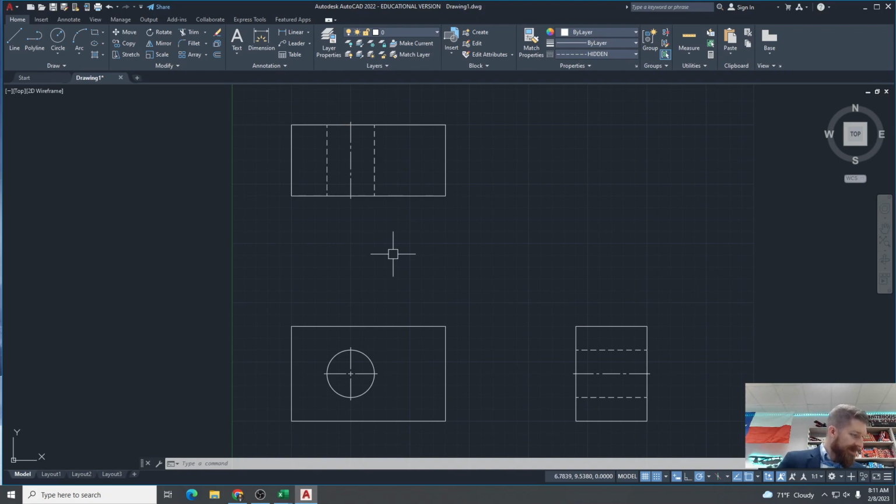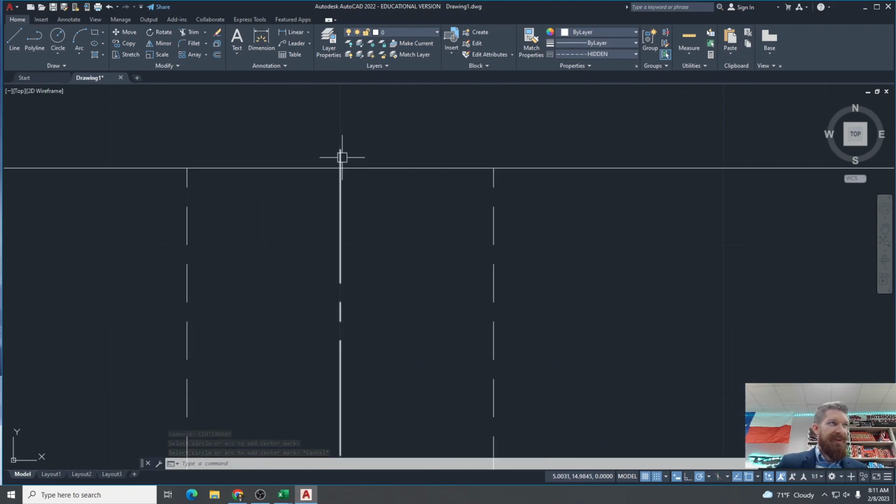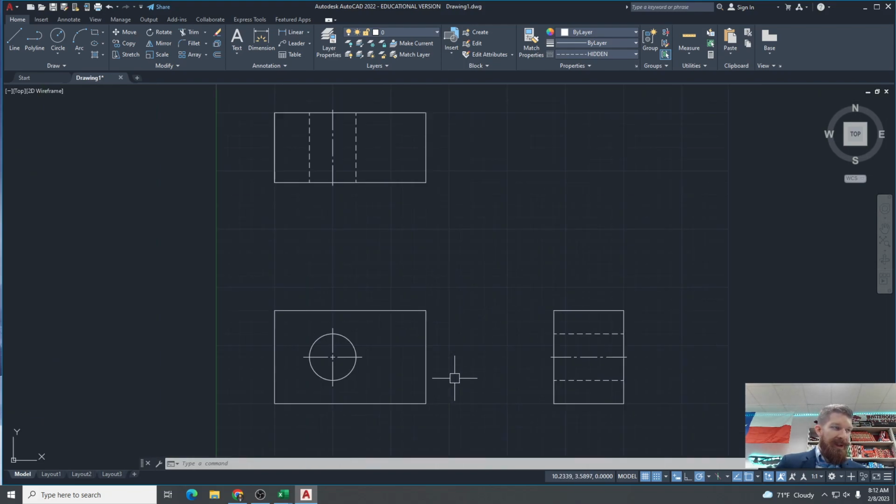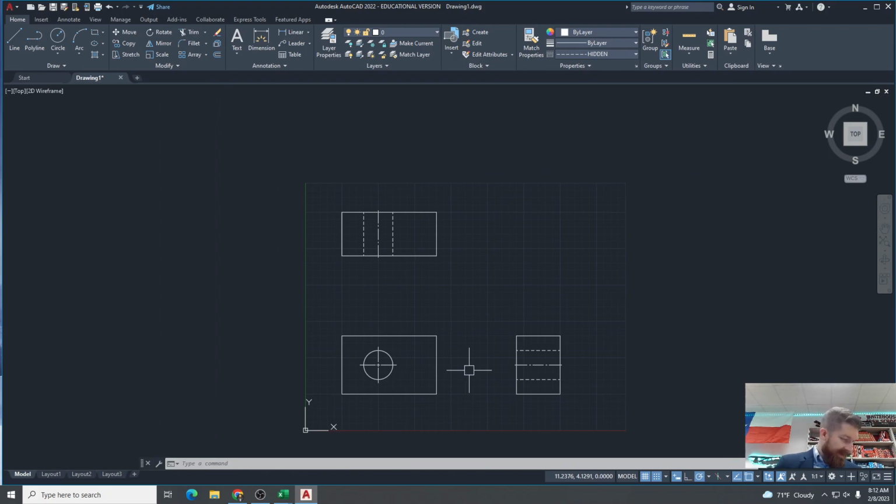Center mark, center line. There's also some tools you can use to modify this. So you probably saw center extension. This shows how much overlap you have on these little lines here. The default is 0.12. I could change that to 0.25, and you'll see how that changes it. A little bit more extension here, a little bit more extension on the ends of these. See how they kind of poke out from the side there to show you that that is indeed a center line.